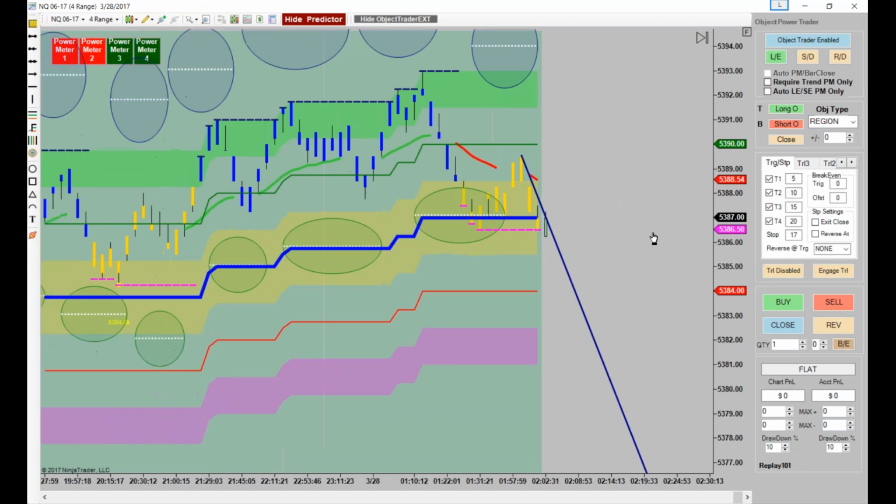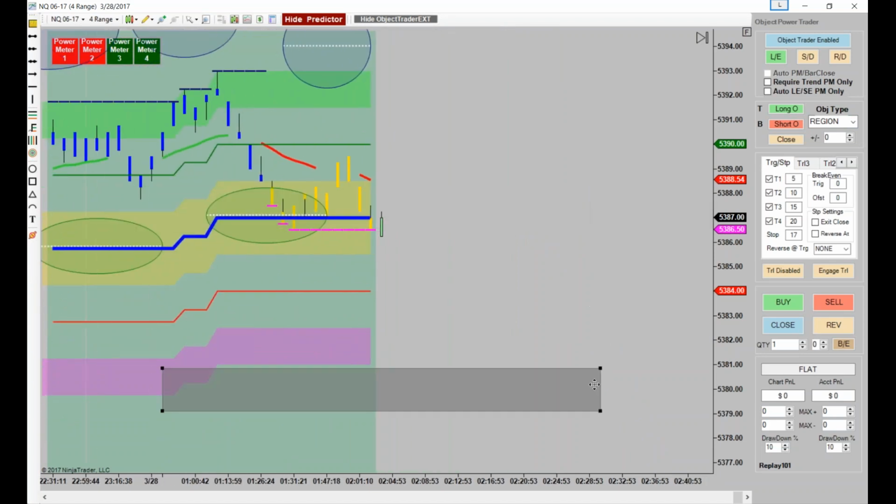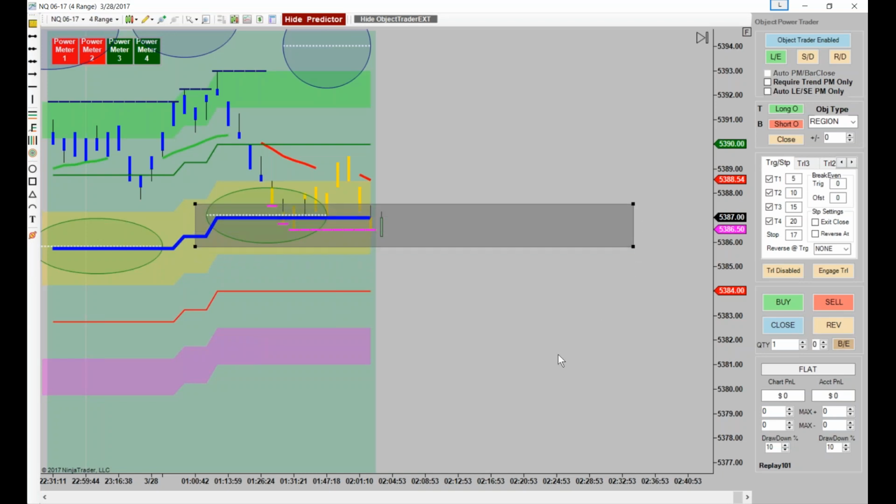Now another thing that's going to draw on your chart very shortly is going to be the region trade. The region trade, as we have it right now, you have to click Insert. You have to move it wherever you want it, however you want it. And then, pardon me, you have to activate it, and we're going to do away with that particular phase of it.